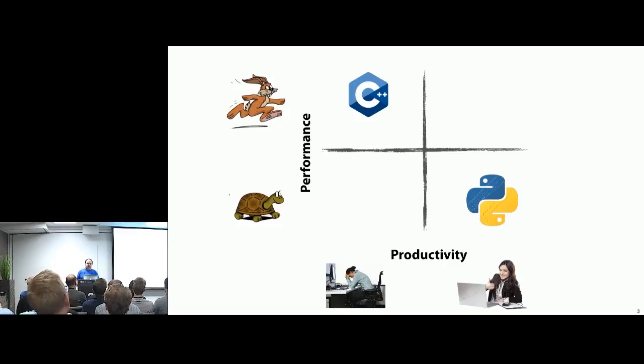So C++ is very fast. Arguably, it's as fast as we can go without dropping down to assembler. Python is very slow. Even compared to things like JavaScript, it's very slow. You're looking at Python being nominally 10 times slower than C++, perhaps even 100 times slower. So you don't go to Python for performance.